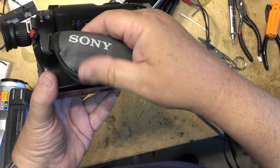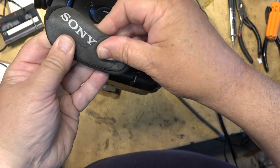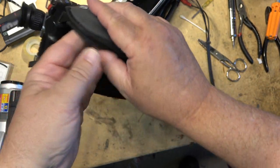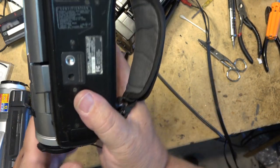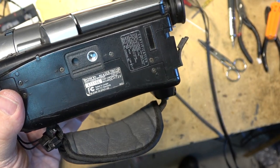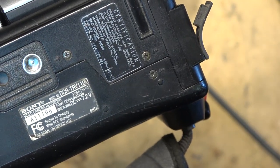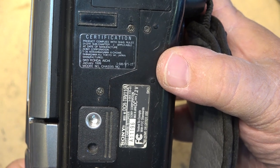Something I just noticed on my little TRV-110, this grip, the rubber is starting to go, starting to get sticky, like, yuck, the grips are going on this one. But hey, how old is this camera, 20 years old, I think? Say on here when this was made. I think I've had this camera 20 years or more. When was this one made? Does it say? There it is, January 1999. This was the first digital 8 camera that Sony made.